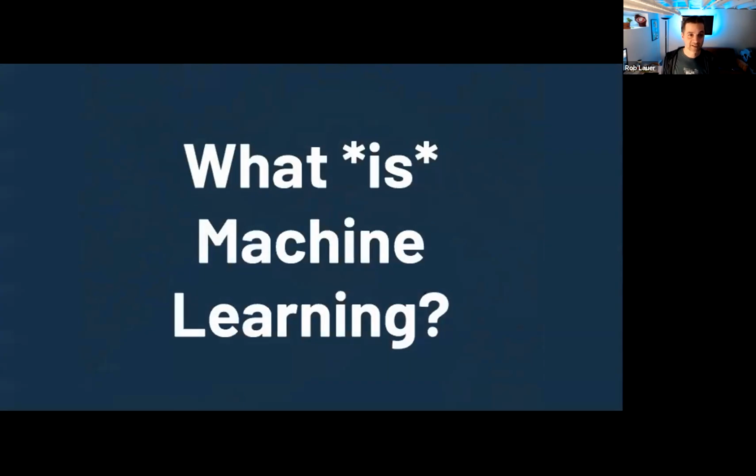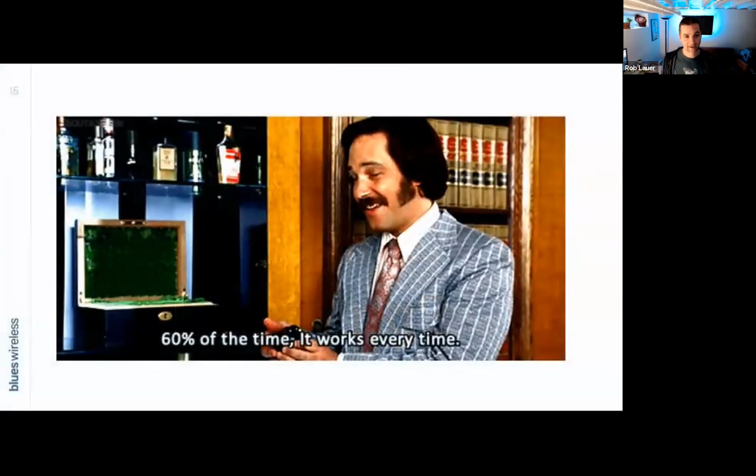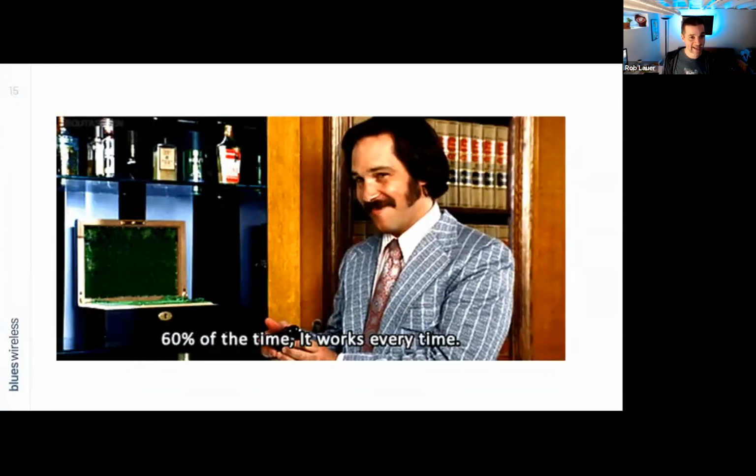And so the first real step for me, at least, was to answer this question: what is machine learning actually? I knew I needed to use, or at least wanted to use, some form of ML for this project. But I'll be honest, that's kind of all I knew at that time. And if I knew anything about machine learning before starting, it's that 60% of the time it works every time, right? It's highly imperfect. Case in point, as an engineer, my instinct wasn't to read any silly guides or tutorials.